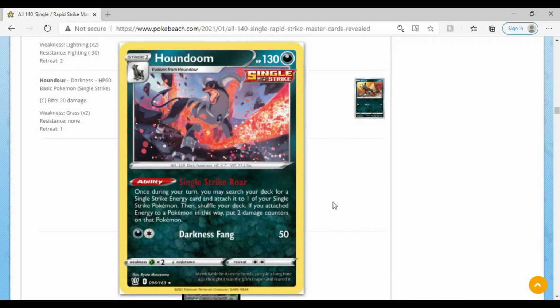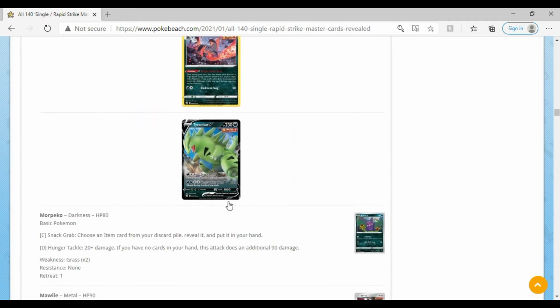Awesome. Okay, Houndoom likes to make us read, it looks. So for 130 HP, Single Strike Houndoom. Single Strike Roar. Once during your turn, you may search your deck for a Single Strike energy card and attach it to one of your Single Strike Pokemon. Then shuffle your deck. If you attached energy to a Pokemon in this way, put 2 damage counters on that Pokemon. So there's Single Strike energies. I guess we're going to be seeing those later.